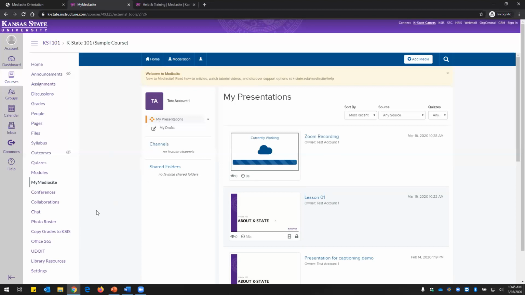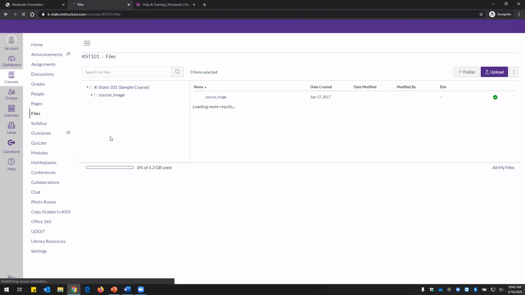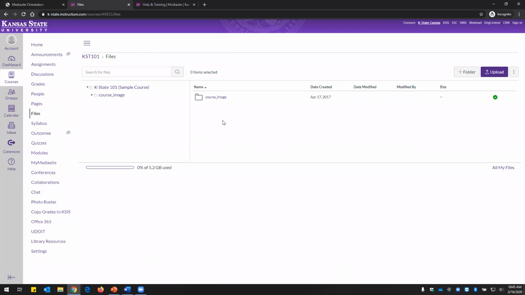And then, is it possible to upload Zoom recordings directly to Canvas, or should all of this be done through Mediasite? Is that the best option? Right. So that's more of an instructional pedagogy question, or an instructional design question, really. Up to you. So one reason why we recommend Mediasite, in addition to just simply being a place where you can put all of your videos and keep them organized, is that Mediasite videos do not count against your file quota in Canvas. So if I go down to my files area, if I were to just upload the recording directly into my Canvas course, it would go into my files area.